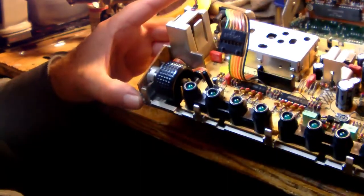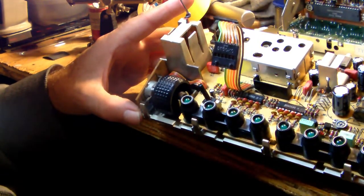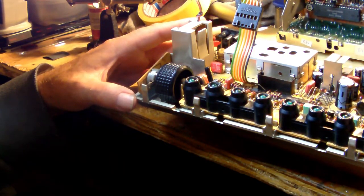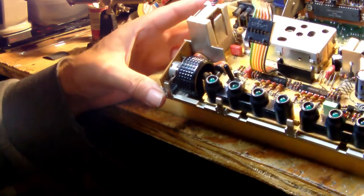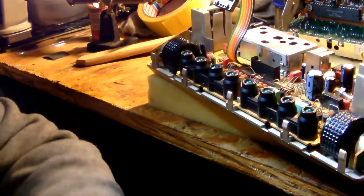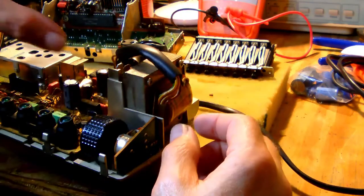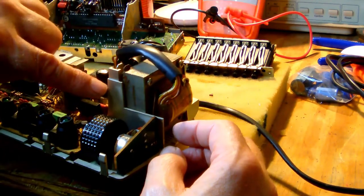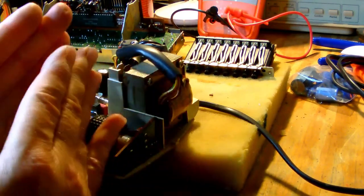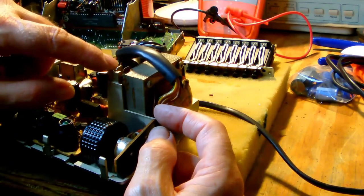What I need to do next is inspect everything a final time before I start reassembling the whole clock radio. What I do need to do now is to reattach the transformer. The transformer really clamps into place in these plastic holders. There's one like this on the other side of the transformer, and it clamps together like this, with two very long screws and a little metal bracket. You probably just about see right here.